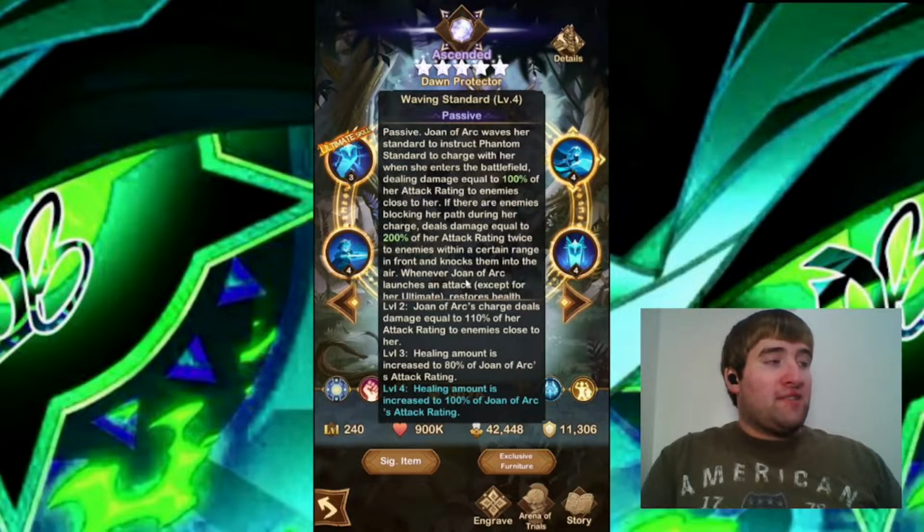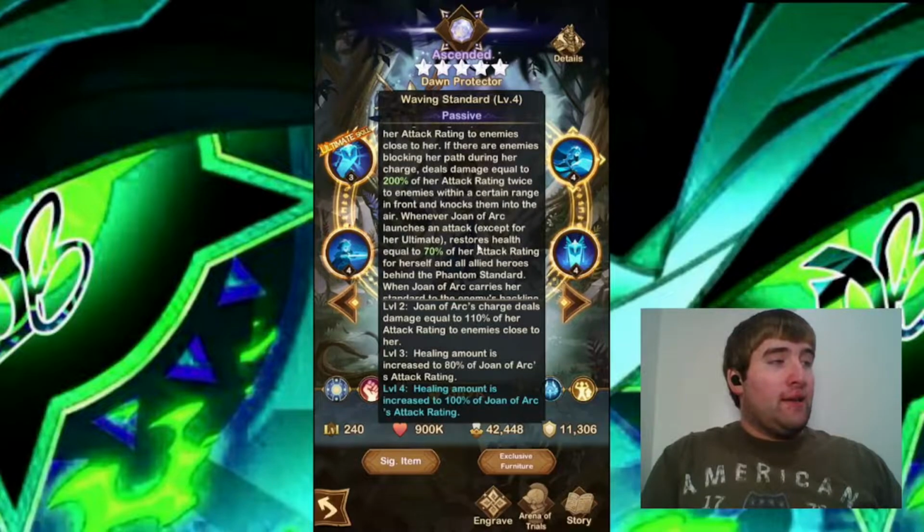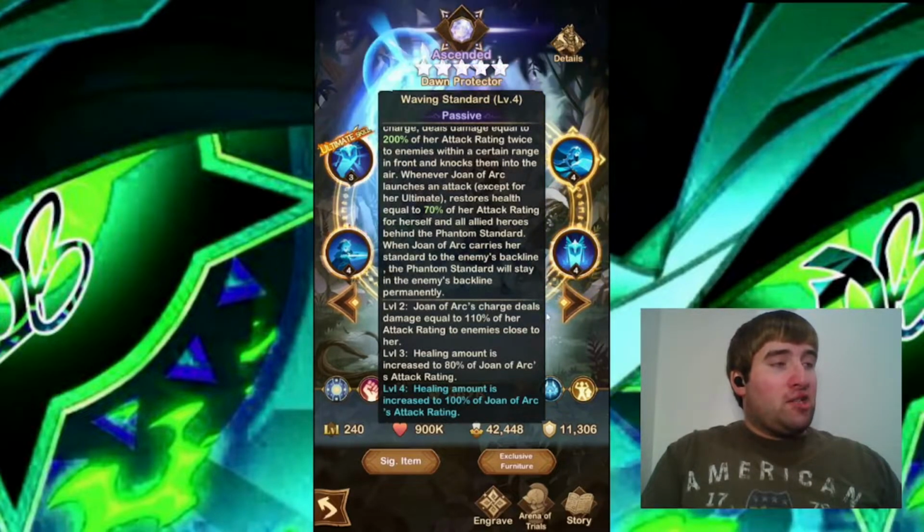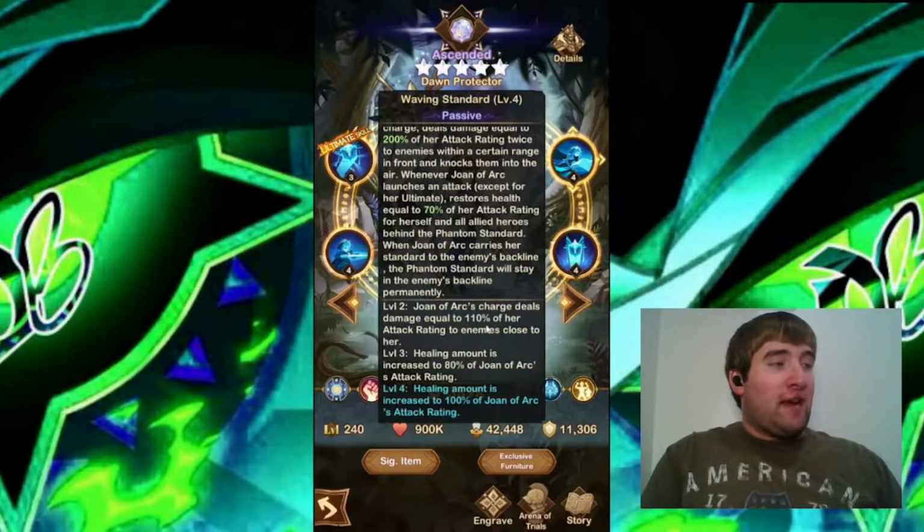Whenever Joan of Arc launches an attack, except for her ultimate, restores health equal to 70% of her attack rating for herself and all allied heroes behind the Phantom Standard. When Joan of Arc carries her standard to the enemy's backline, the Phantom Standard will stay in the enemy's backline permanently. And level 2, Joan of Arc's charge deals damage equal to 110% of her attack rating to enemies close to her. Level 3, healing amount is increased to 80% of Joan of Arc's attack rating. And level 4, healing amount is increased to 100% of Joan of Arc's attack rating.